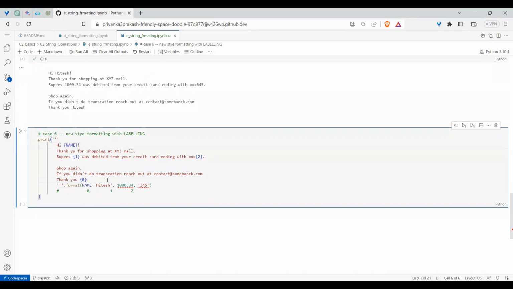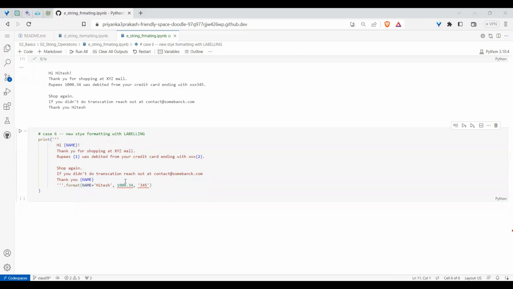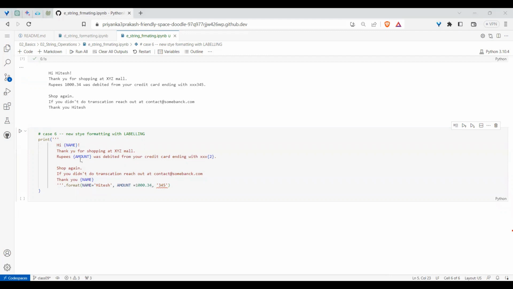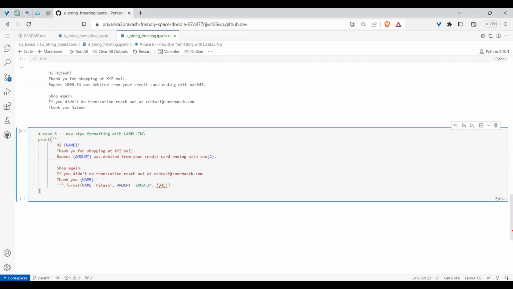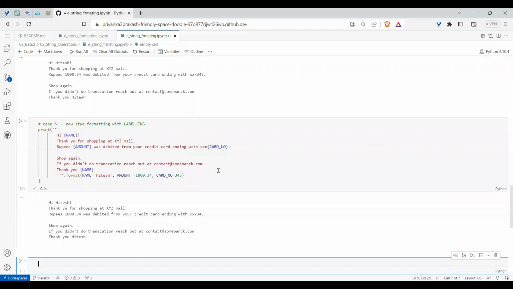Wherever the zeroth position is used, there we give the name. So instead of these ones, I give the positions like this. And similarly, the second one is going to be the amount. So I mention the second value to be the amount. So here also I need to mention. But you don't mix both of them. If you're mentioning with labels, use only labels. If you mention with indexes, use the others. But don't use a combination of both. If I execute right now, you see, it's working. No matter how I give it, it's fine.